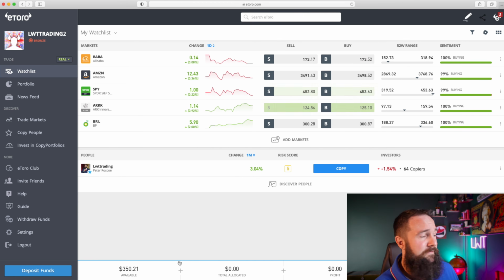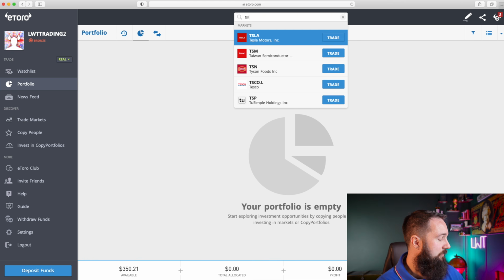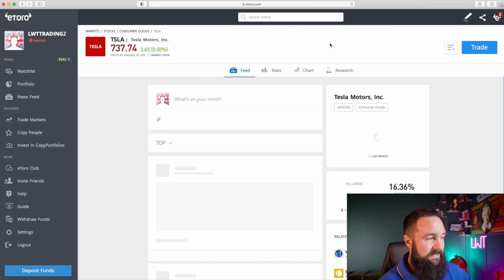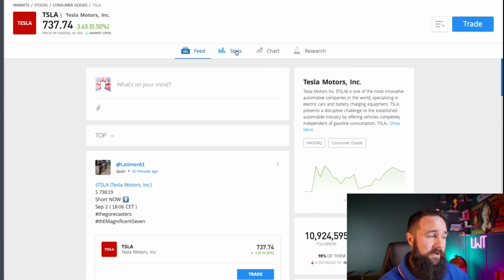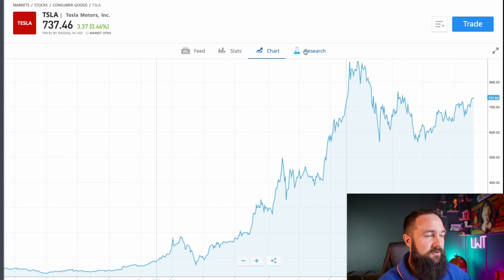We've got $350 US sat there doing absolutely nothing, and I've decided that Tesla is due a short. I think Tesla is going down fast, so we need to hurry up and short this company. So if we look at Tesla, we can see that it's currently up. We can do our research, which we've just done. Congratulations on doing research so fast.